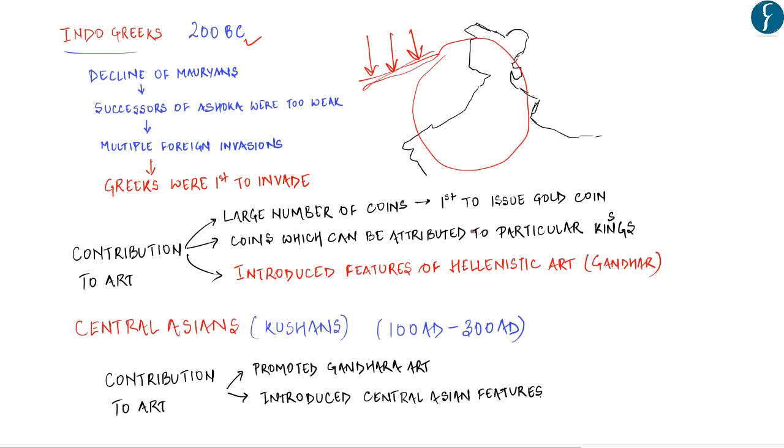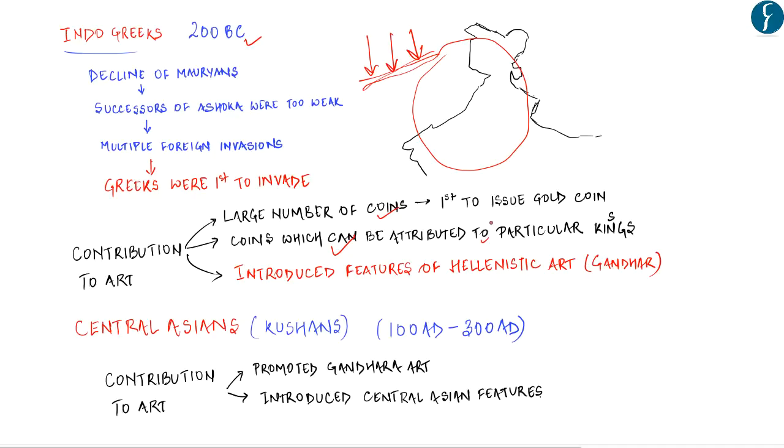Indo Greek rule is important in the history of India because of the large number of coins that the Greeks issued. The Indo Greeks were the first rulers in India to issue coins that can be definitely attributed to particular kings. This is not possible in the case of early punch mark coins, which cannot be assigned with certainty to any particular dynasty. After the arrival of Greeks in India, it has become extremely easy for historians to trace the genealogy or the lineage of various kingdoms, as the coins clearly stated since then which dynasty they belonged to. So that is a big contribution of Indo-Greeks.